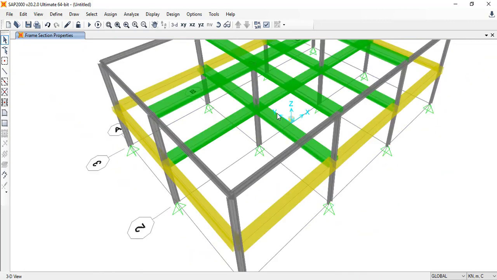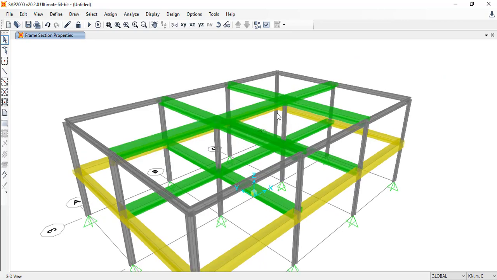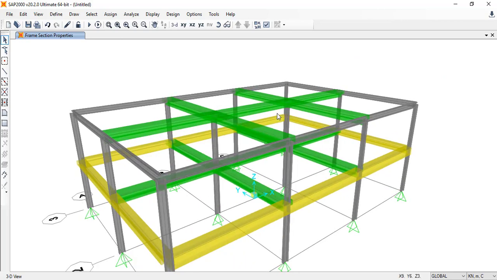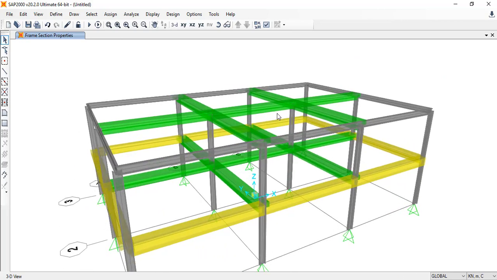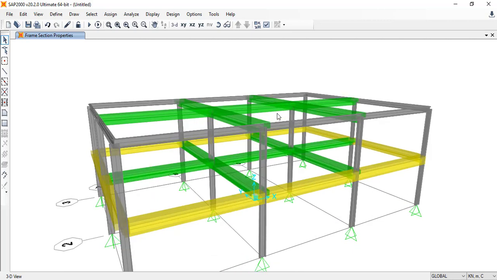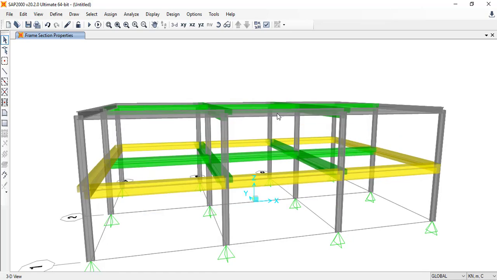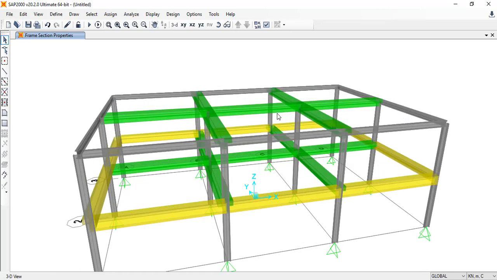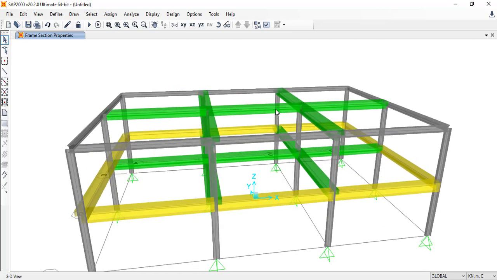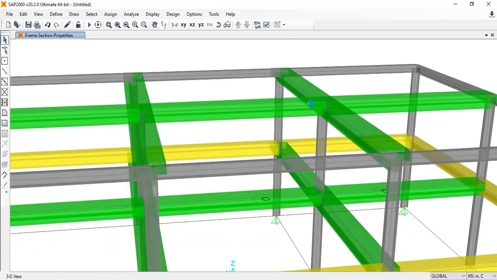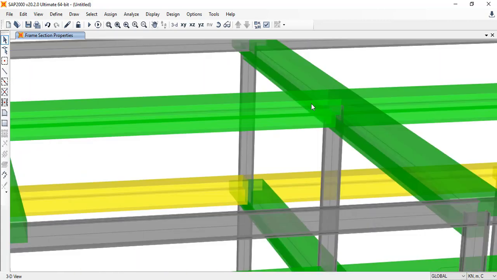Let me try to change the direction so that visualization might be better.